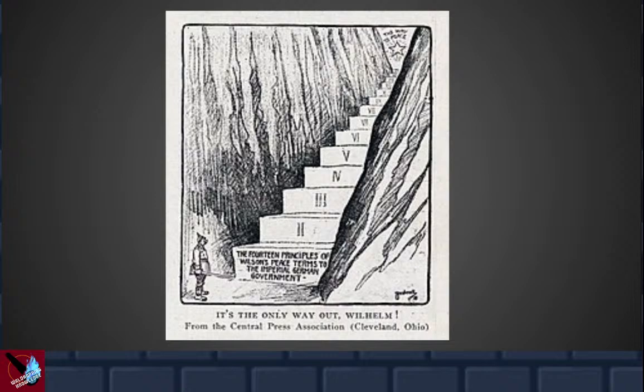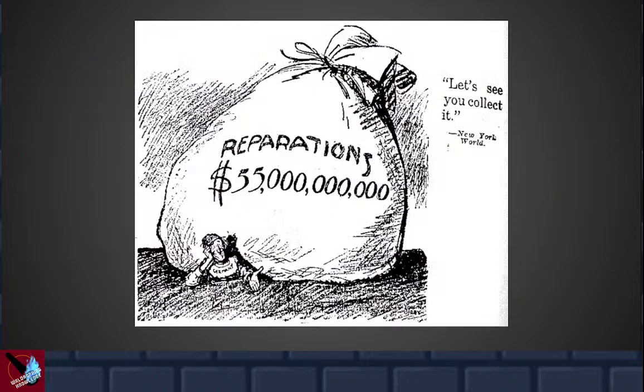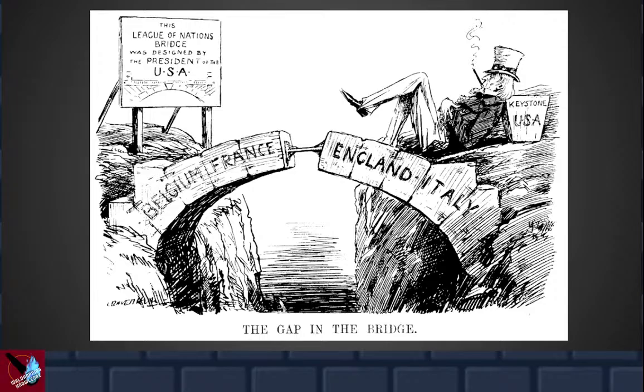Meanwhile, back home, in the United States, we have the 14-point plan. And this is Woodrow Wilson's plan for how to handle a post-World War I world, right? The problem is he has all these big ideas, right? Like not heavy war reparations, which is like giving this giant unpayable bill to Germany, and creating this League of Nations, right?